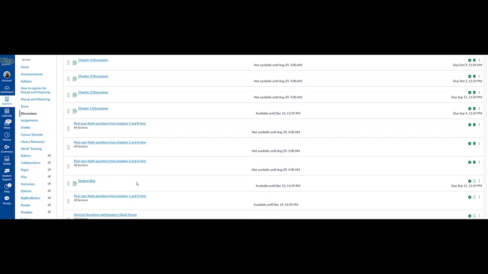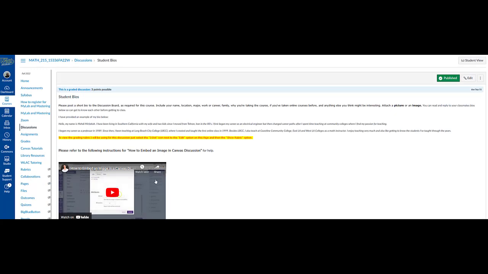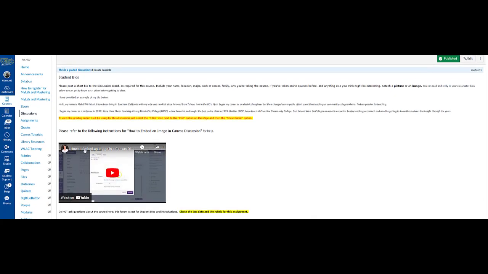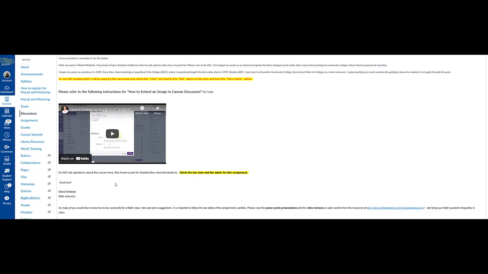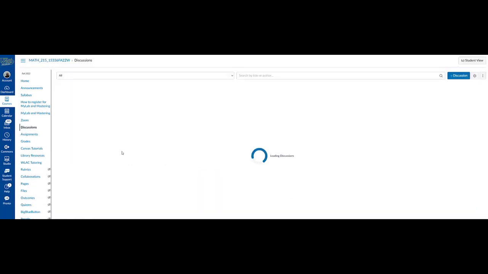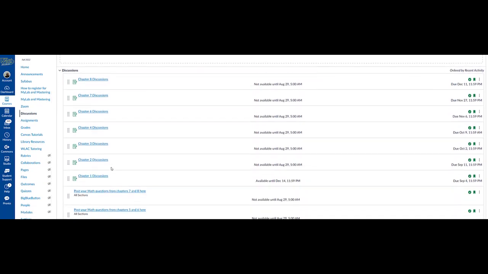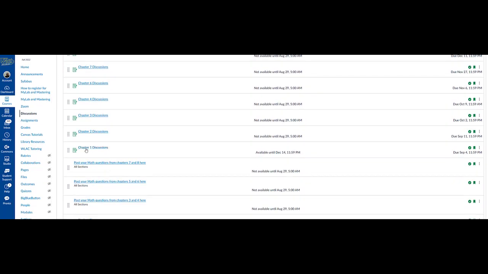under the bios, I have this instruction here on how to post a picture, any picture, in your discussion forums. So under the discussions, you would have one discussion where you need to post a question with the solution and embed the HTML code for the example, maybe from YouTube or Khan Academy or anywhere else.